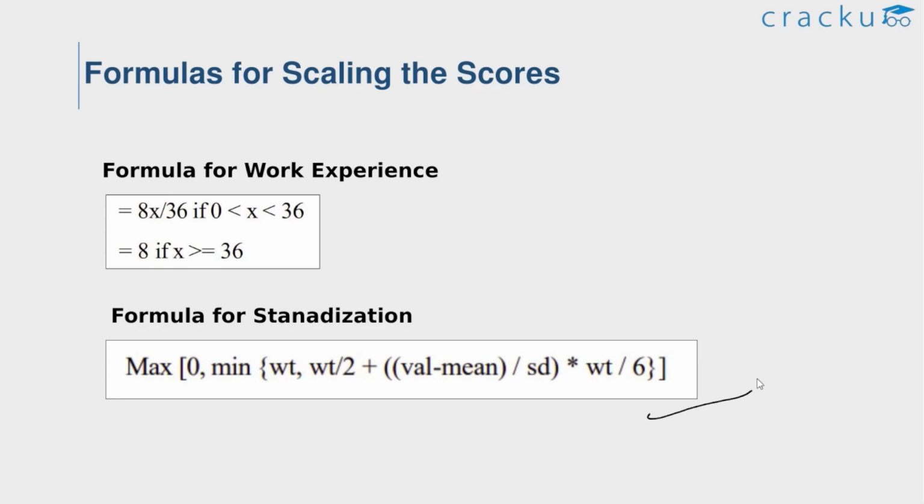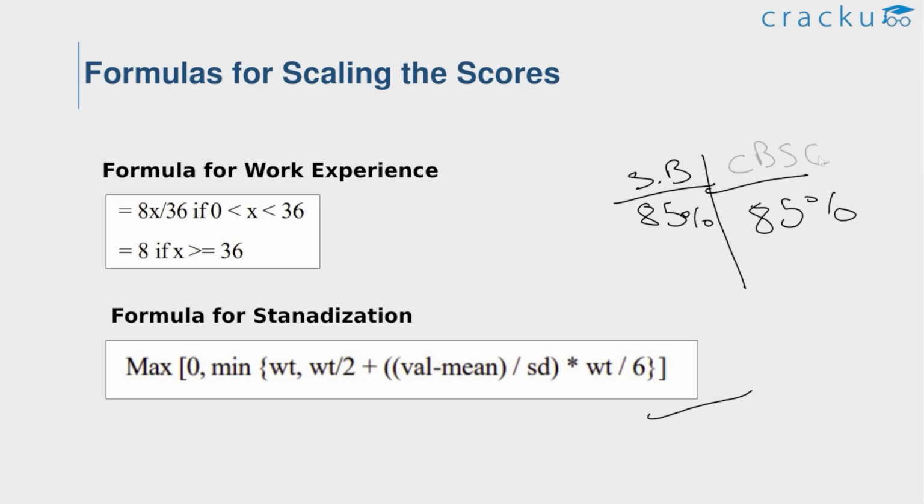So this is the formula. Don't have to worry about this formula. This is the formula used to relatively scale the scores. For example, if a person got 85% from state board, and also if a person got 85% from CBSE board, they will integrate the scores of the past 2 years of the candidate and scale it accordingly.